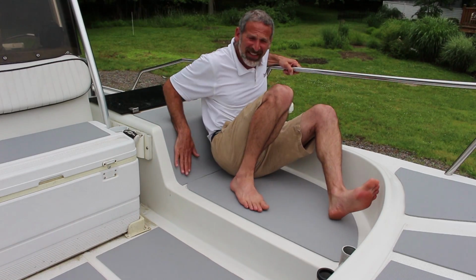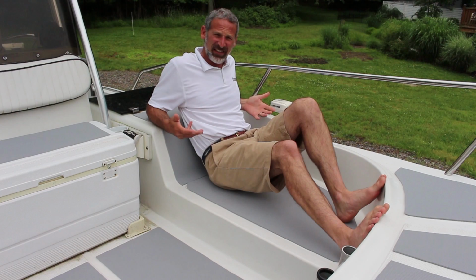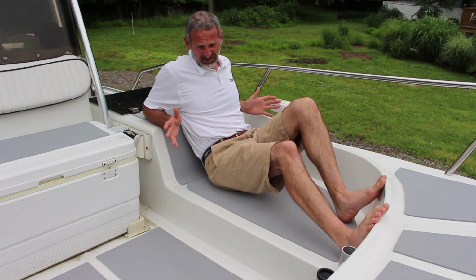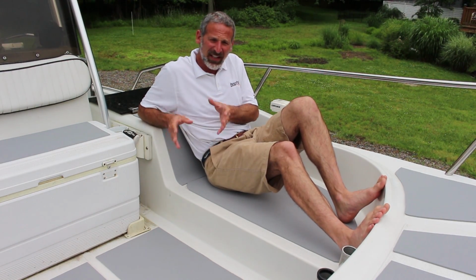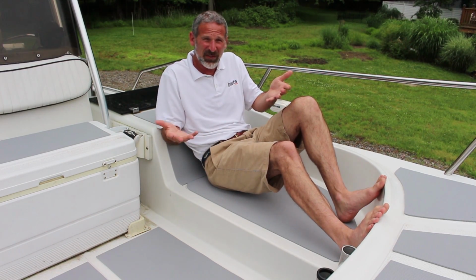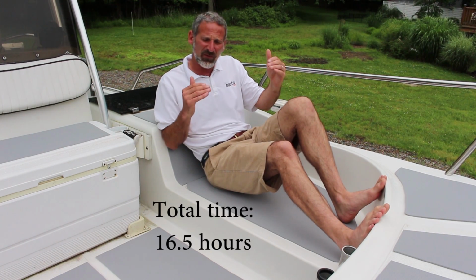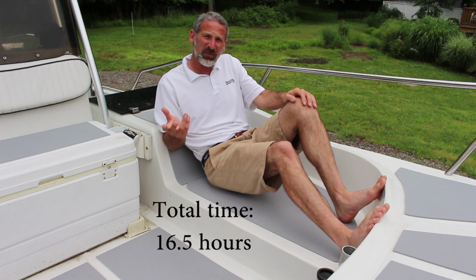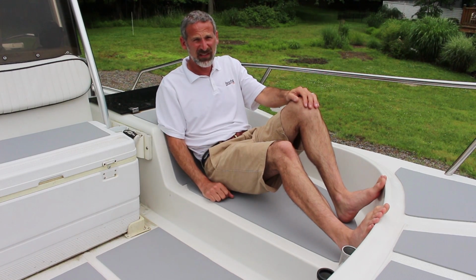Looks aside, this stuff is utterly awesome. You know, it used to be virtually impossible to sit like this, in this position. This hard fiberglass against your back was a killer. Now it's perfectly comfortable. In fact, while I was installing the SeaDek, I noticed my body telling my brain, hey, stand on the gray stuff. It's that much more comfortable. Now, it did take me a full day and a half of work to get to the final product. But as far as a boat improvement project goes, I gotta give redecking with SeaDek a perfect 10. It's well worth the effort.